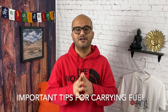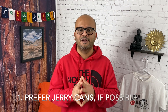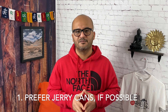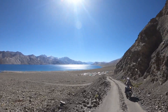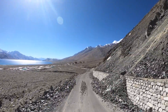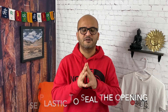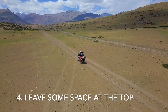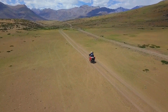Here are some important tips for carrying spare fuel on rides in remote Himalayan places. Tip 1: Get a jerry can to carry spare fuel as they are leak proof — those used in the army are the best ones. If you cannot get jerry cans, use 2-liter Coke bottles or a fuel bladder. Tip 2: Avoid carrying spare fuel in plastic containers or plastic jerry cans in Ladakh as they might burst. Tip 3: Always use plastic to seal the opening and prevent spillage. Tip 4: No matter what container you use, always leave some space and fill only about 90% of the container's capacity.